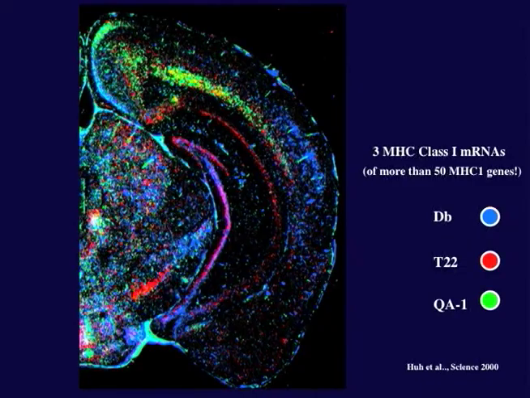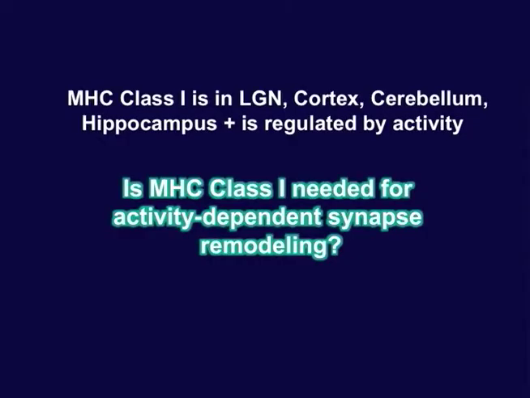So they're expressed in the cortex, different layers. This happens to be somatosensory cortex. D is expressed there. They're in the hippocampus. They're in the substantia nigra. They're in the thalamus. And many are very dynamically regulated during development. So it's complicated, basically. So remember, not only are these mRNAs expressed, but this is how we found MHC class I. We found it because it was regulated by activity in the visual system, black activity. Okay, so we kind of have a smoking gun here.